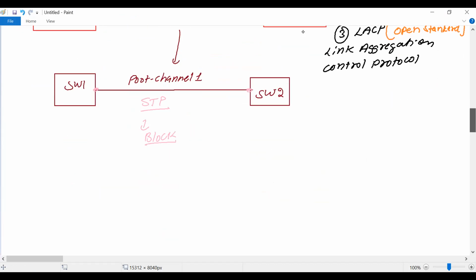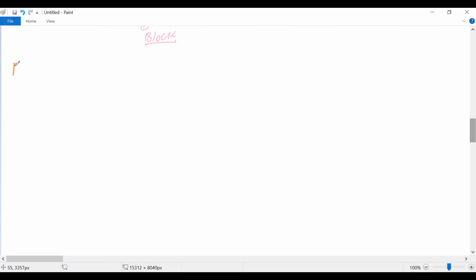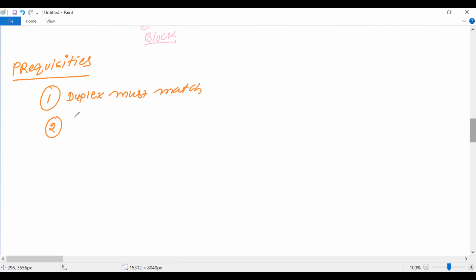But before bundling the links, we have some prerequisites. Duplex must match. Bandwidth must match.